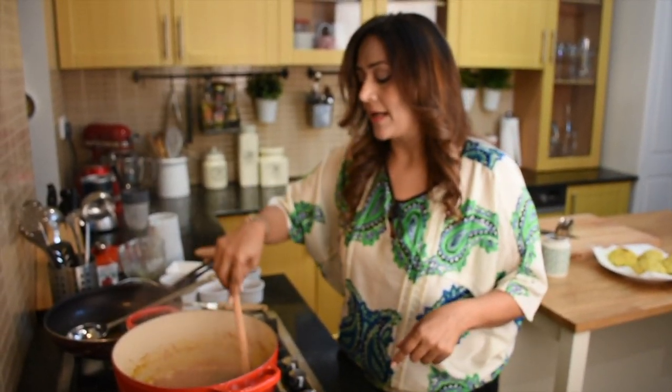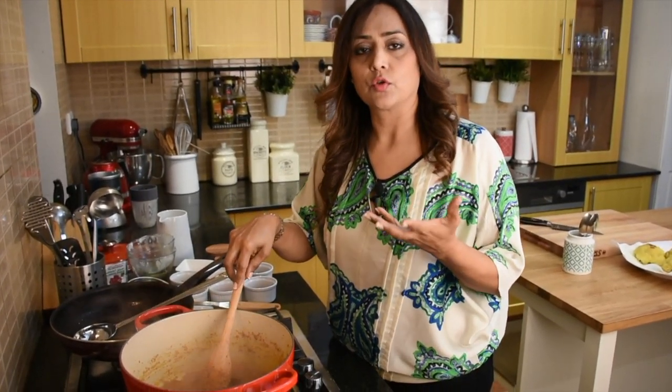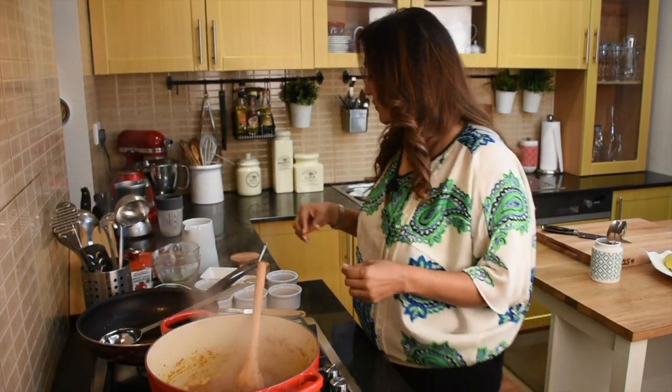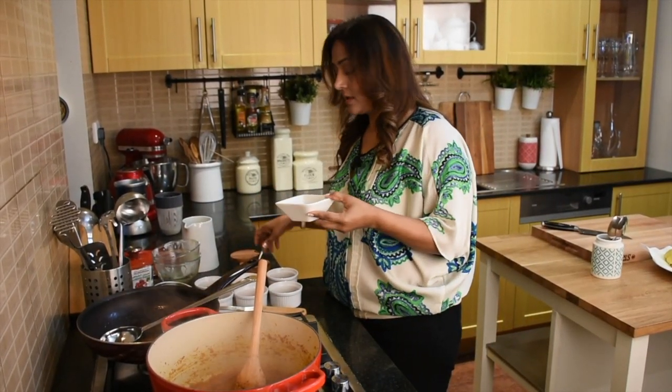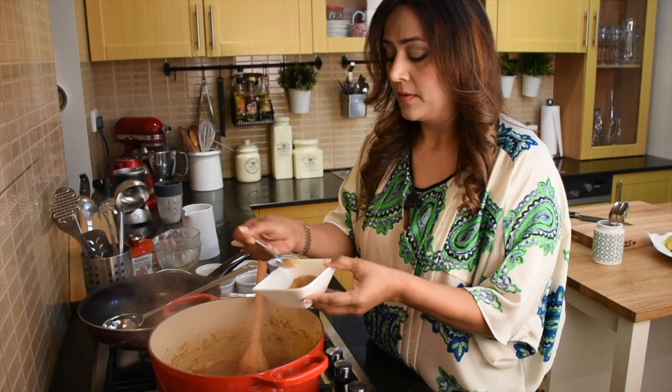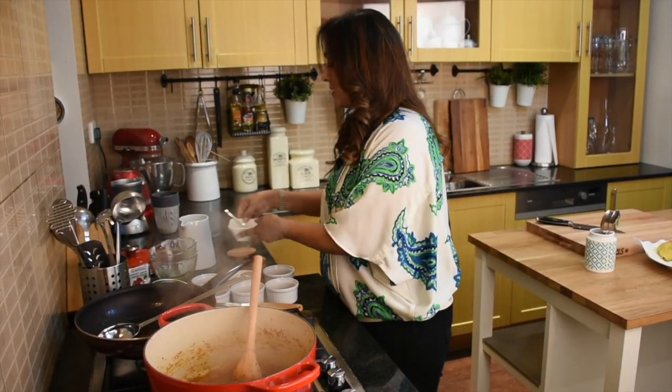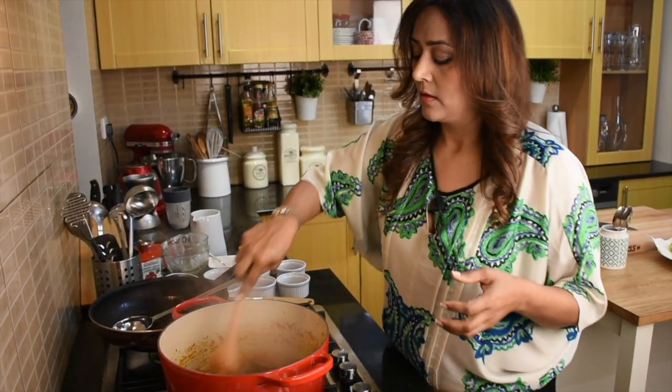Now because we have added so much of tomatoes and the yogurt and there's a lot of tartness in the dish, just to balance it out, we like to add a little bit of the sugar, just a touch of it. You can always taste and adjust the seasoning.